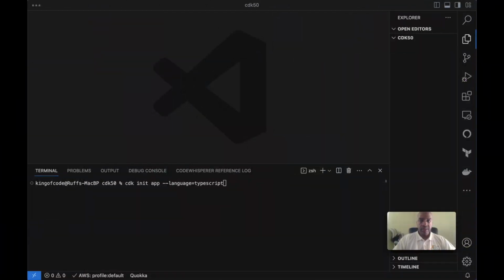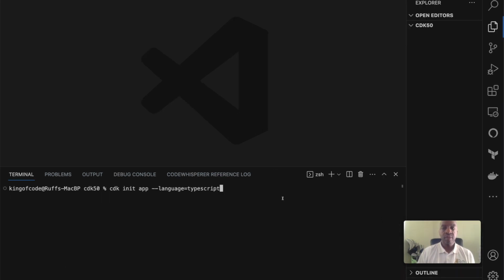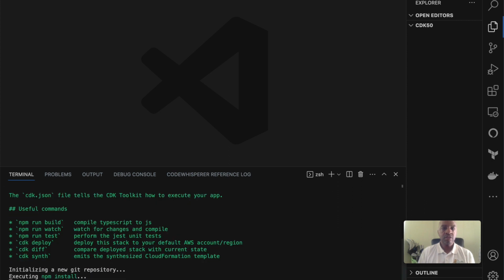We created a new directory, and then we told Visual Studio Code to open in said directory, CDK50, again for the 50th anniversary of hip hop. And you can see in the terminal here inside of Visual Studio Code, I have already preceded a command, and it is the CDK init. CDK init is going to initialize what? It's going to initialize a sample application for us. And what kind of application is it? It's going to use a template for TypeScript. So let's run this command and see what it generates for us.